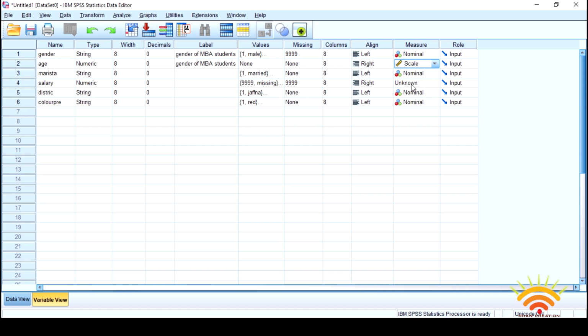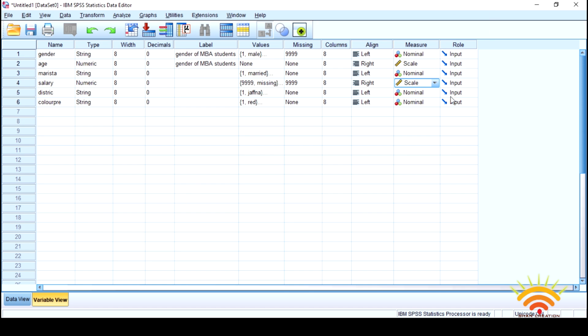And for the marital status, it is a categorical variable. You can select nominal as a scale. Then salary is numerical, it's a ratio scale, then you can select scale. And district is a categorical variable, it's a nominal scale. Color preference also is a categorical variable, then you can select nominal scale. So then you have to clearly select the appropriate scale for your variables.